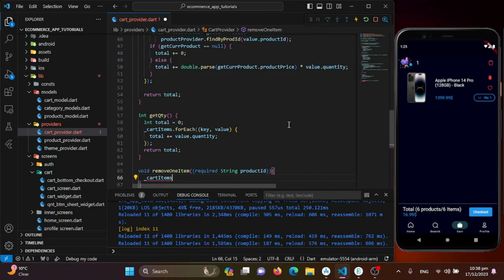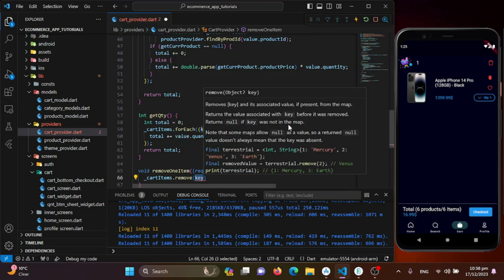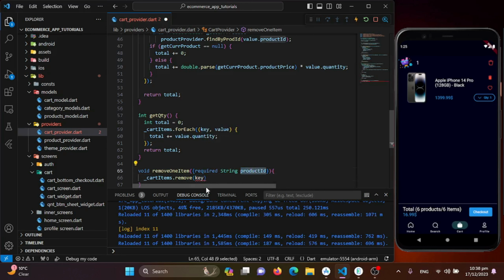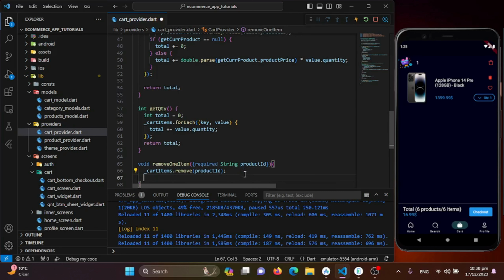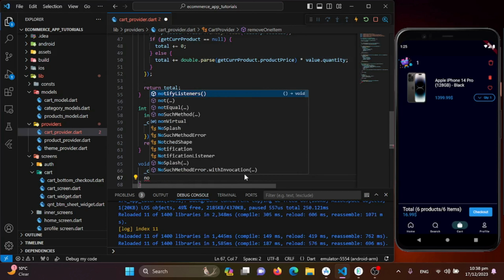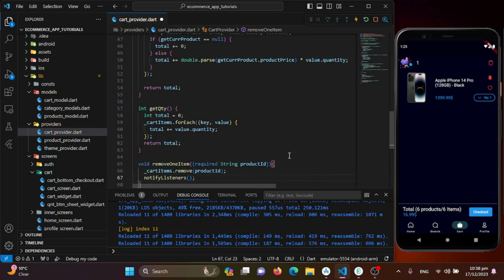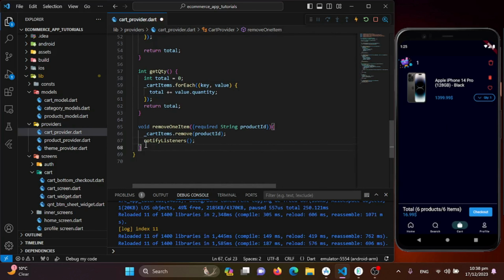Basically we will be using cart items dot remove, and I will be providing the key. Basically the key is our product ID, so we will be getting that. That's it. Now we will be refreshing the screen to use notify listeners. When we delete this, it will be removed and our screen should be refreshed.